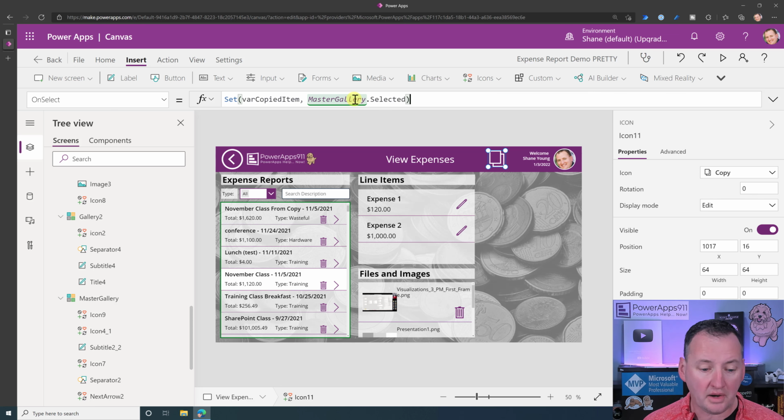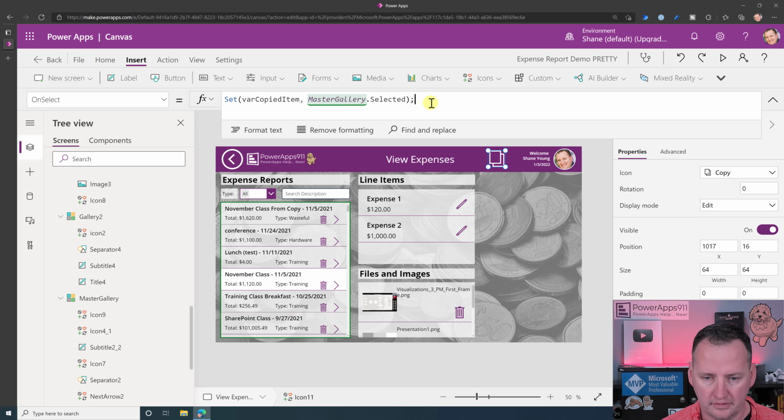Now, keep in mind that, in hindsight, I probably would have done this a little bit differently. If I was building this today, instead of having anything reference master gallery dot selected, I would have said, when you select this arrow, set var record to be the selected item. So then I could have used that for all the filtering over here and just had that part as a copy. That's how I do it differently today, but we're working with the confines of the app that I built over the last 4 years. So 3 years, 5 years, I don't know how long it was. So we're going to make it go. But there you go. So that would do that.